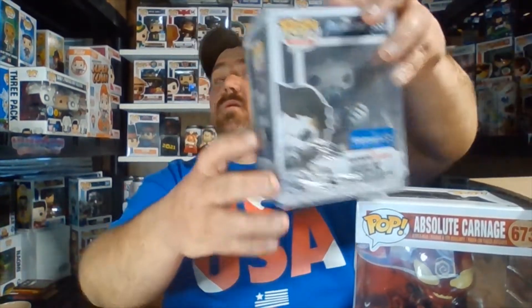There are two pops in here. This one feels like a stacked boy — I think this is a pop protector. Let me check the back. Looks like Avengers — it is Hulk Gamerverse Walmart exclusive. I just bought 200 of the seven-dollar pop protectors. This one is coming in at $6, so we're at $31. The minimum was $80, though these prices could have gone up or down since boxing.